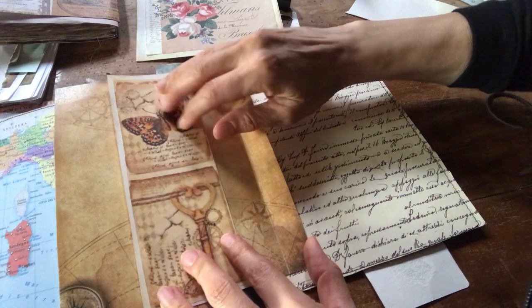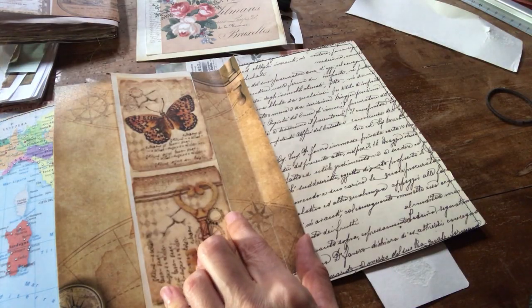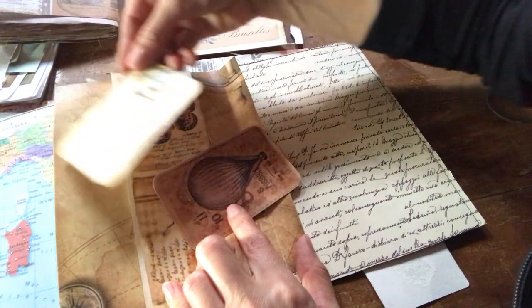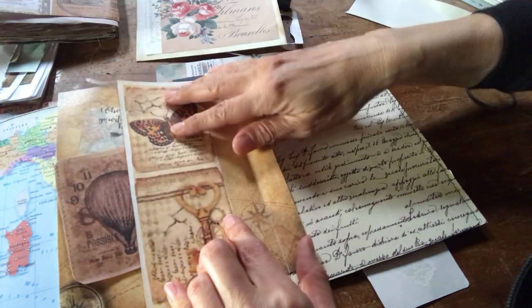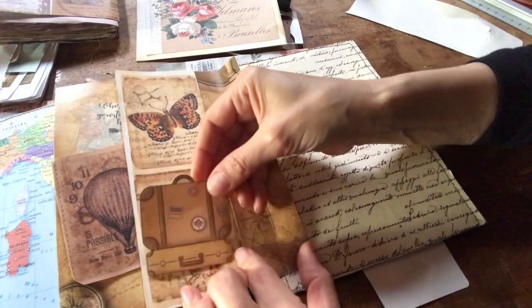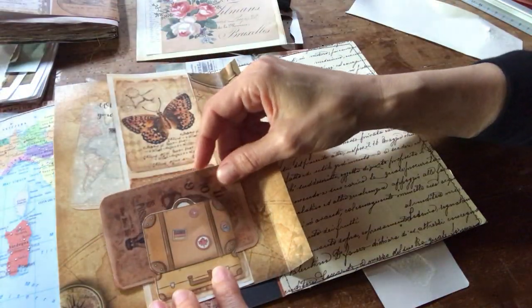This is going to have a belly band. No, not a belly band. I think a pocket where I'm going to stack some of the cards that I've made like these, and also I'm going to put these little suitcases here as a tuck spot.